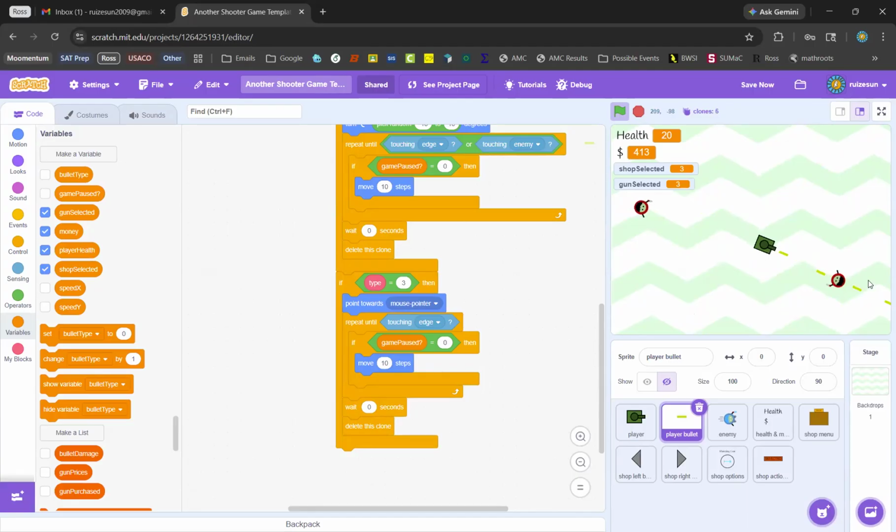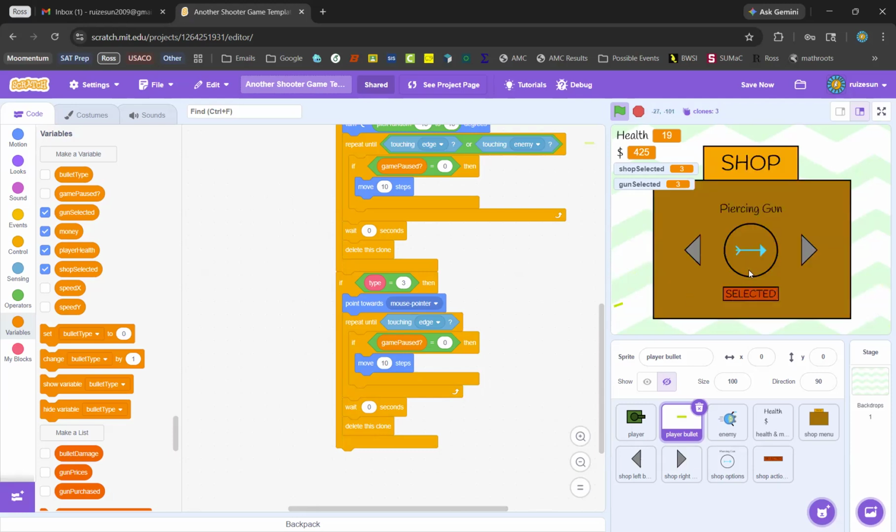But here's the thing. They all look the same, right? It would be cool if they looked different, and it would be more functionally good if they look different. Because how would I know the difference between this gun and like the regular gun, right? There's not much of a difference except that it pierces through enemies. I think we can have a visual difference with the actual bullet. And besides, I think we already have art for this, which is that blue arrow thingy.